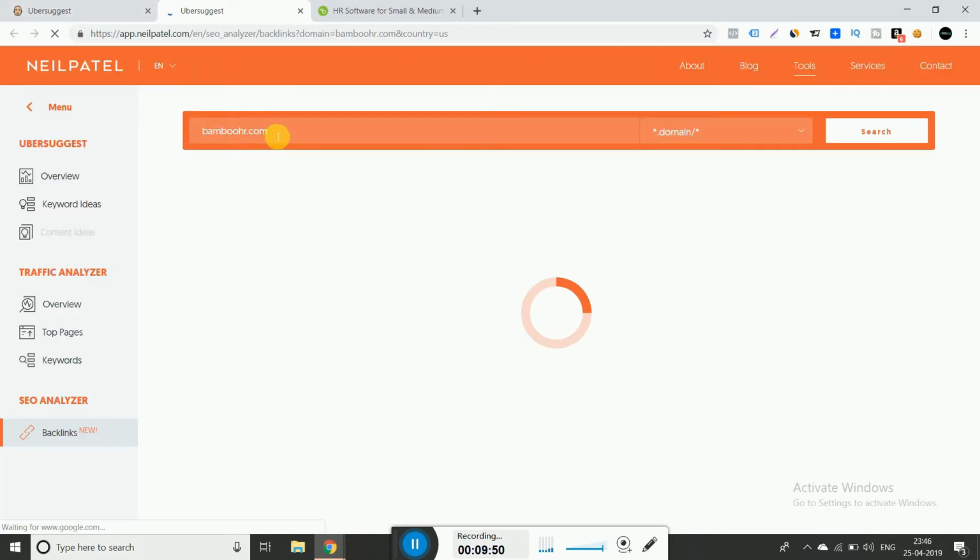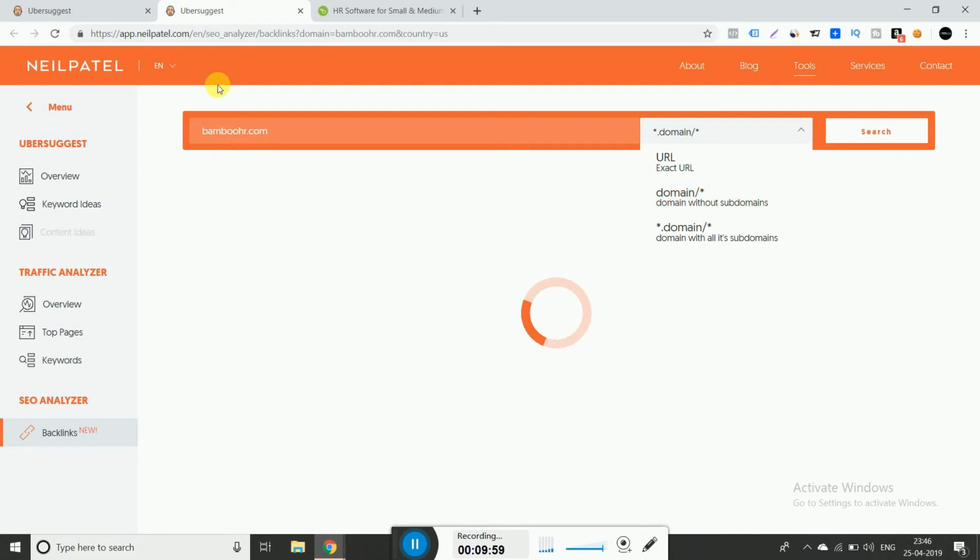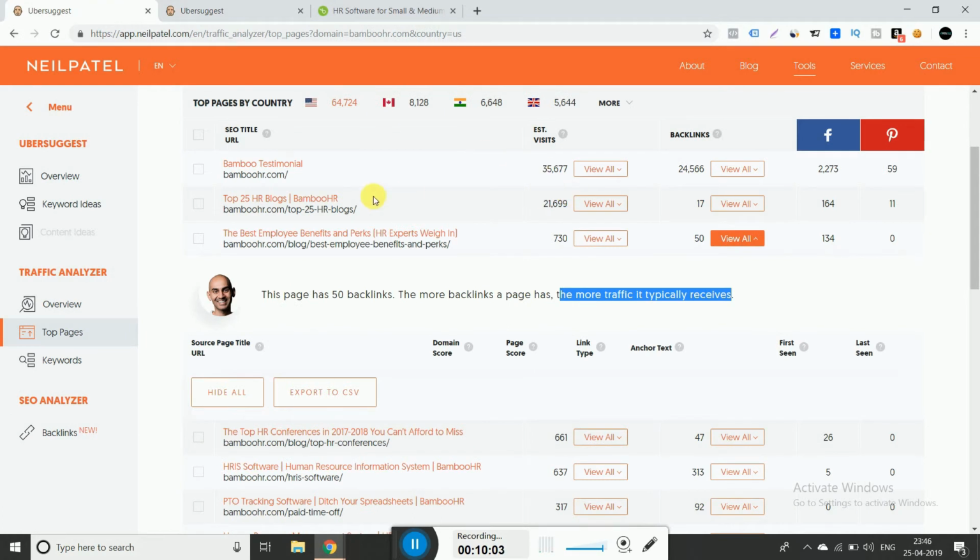So it has already taken this domain, so you can select this option and enter that particular link and search for the backlinks. You just need to find out the backlinks from where this particular page has got a backlink, try to get a backlink from that particular location, and you are done with your best SEO practice.